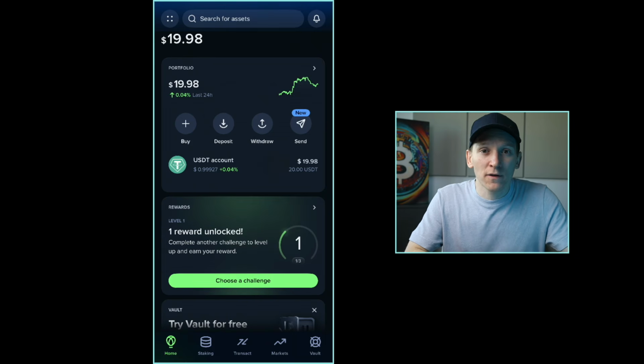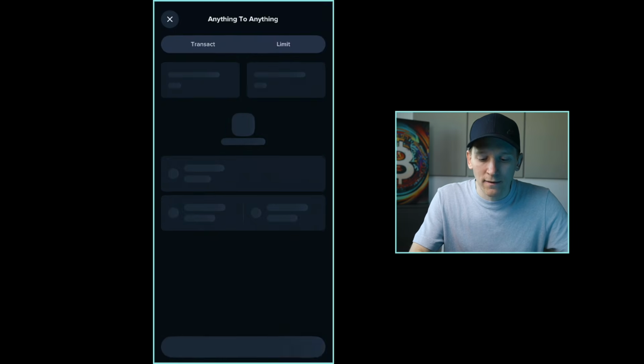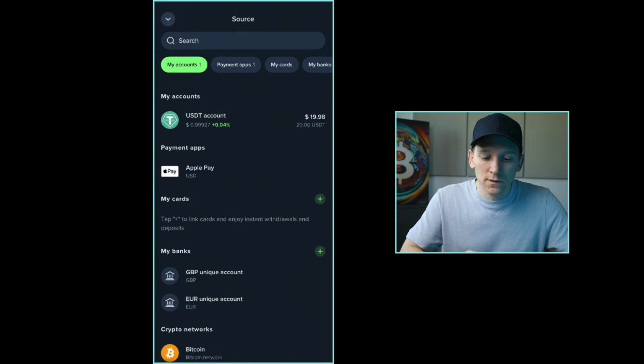Once you've set up the app, the first thing that you'll probably want to do is send a cash payment in here so you can trade that cash for something else. You'd think you press deposit, but that's not actually the case. Slightly strange. You have to come down to the bottom middle and press transact. On the left-hand side, press select source. And then you can see the sources that you can use to pay.